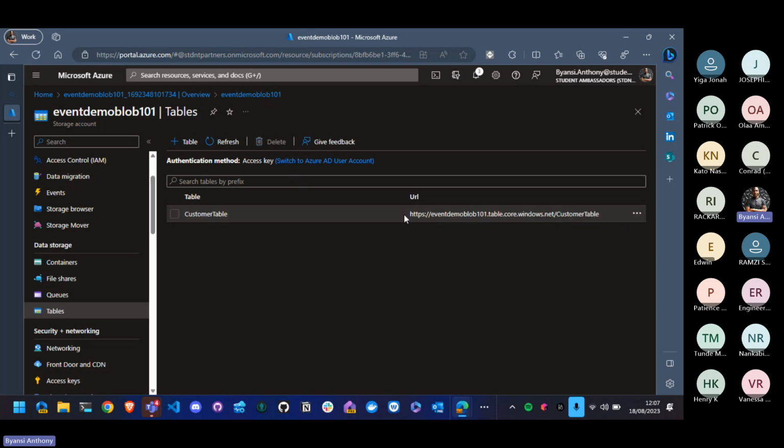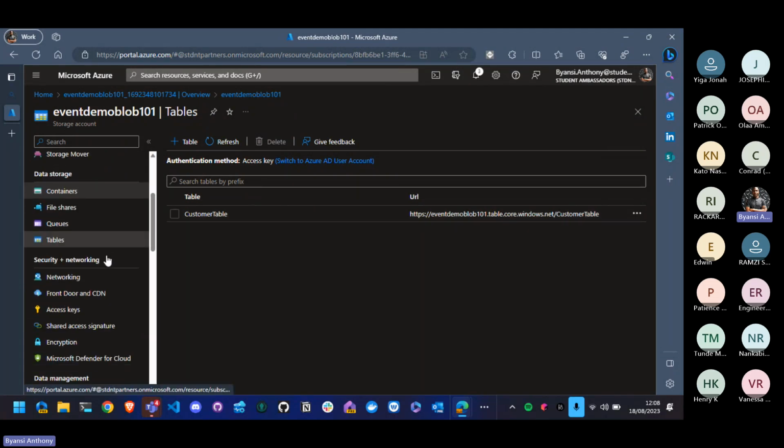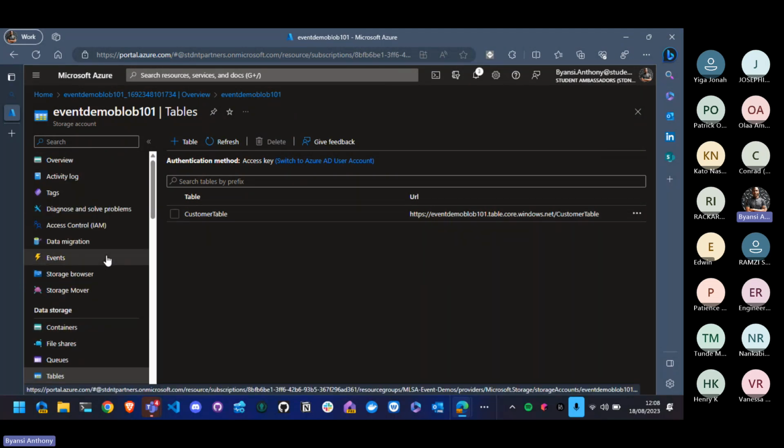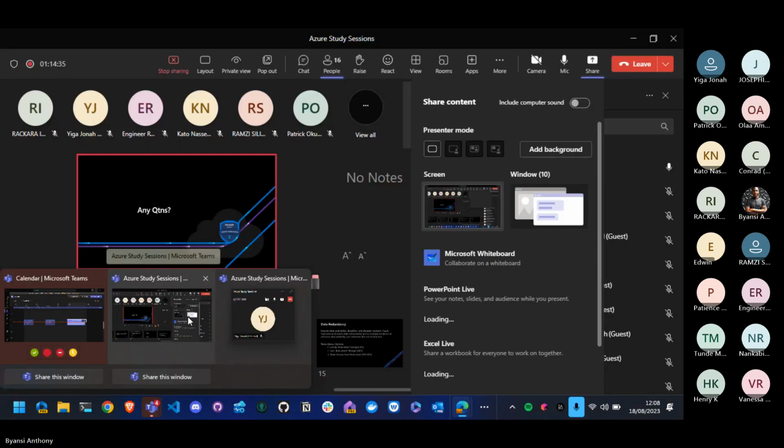You basically copy this URL and then reference that wherever you're creating your table from. So I think that answers your question. Does it?